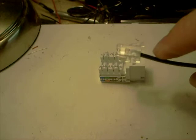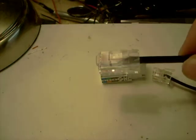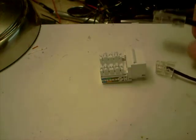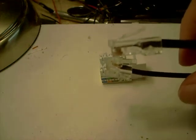So if you ever have to put your own end back on them again and replace them, here is how to do that wiring, because we are a little bit different here since we decided to go to something a lot better than this, which was to go to RJ45, otherwise known as Cat5 cable connecting end. Now, as you can see, this thing is easily twice as big and about 3 times as strong as the original RJ11 connector that a lot of people have been using for a long time.